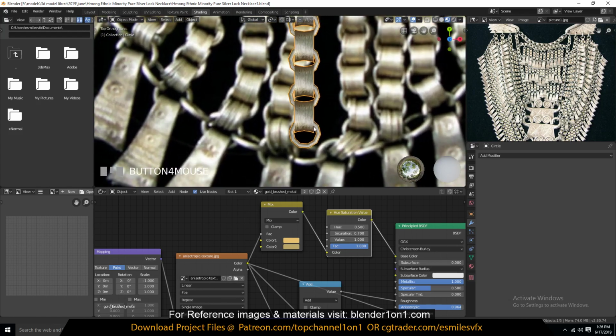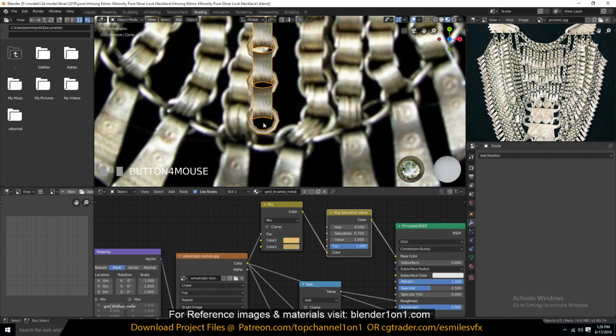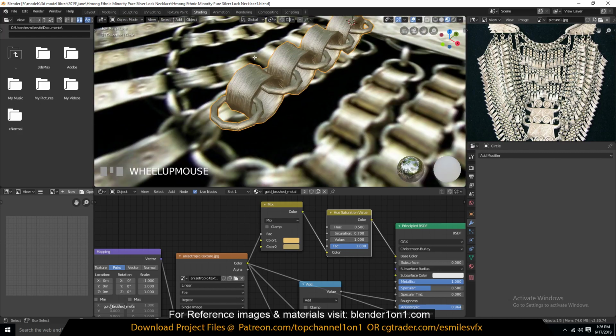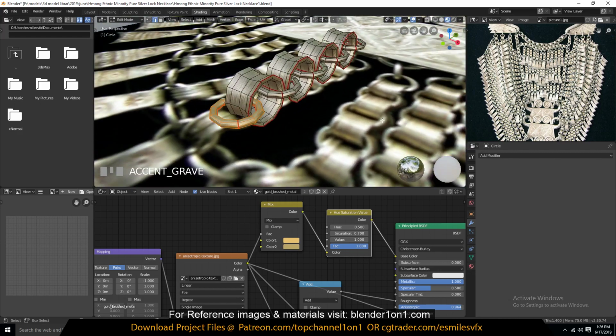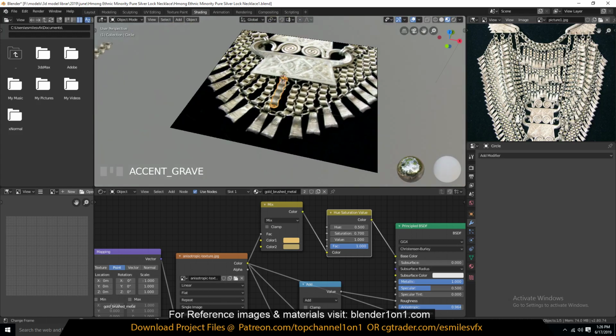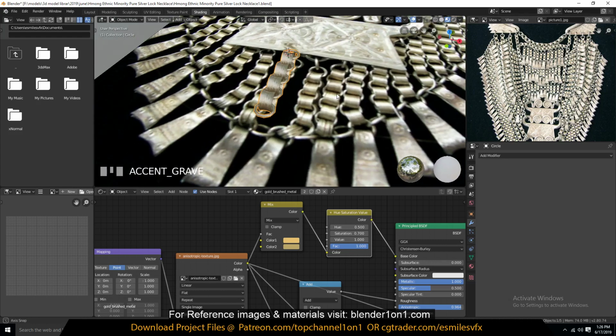So my idea was to duplicate this and make a few rings that go around here, like how you would see here. But I think that is going to add a lot of polygons to our scene, and it's going to make our scene a bit too slow. And I think we already have too many polygons for this. If we are to duplicate this for every individual link in that chain we have here, it's going to be a lot.